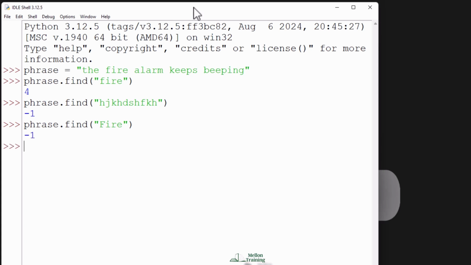Let's try another example. I'll call it a new phrase, and it will be equal to, I put a string inside your string.